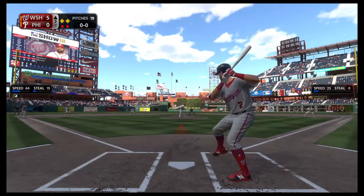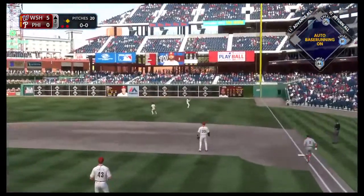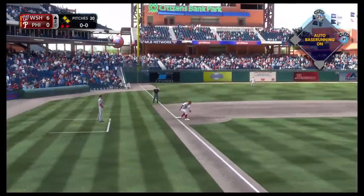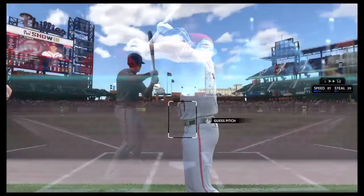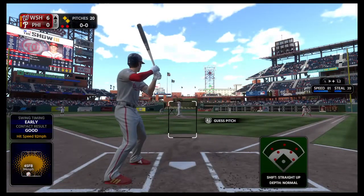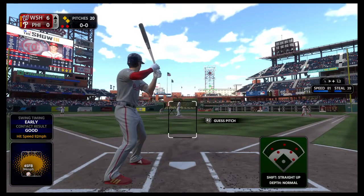A 2-out knock given up to the opposing pitcher. Listen, as a pitcher, you hate to give up base hits, but you doubly hate to give up base hits to the opposing pitcher. And they'll extend their lead even further as the run from third is in to score. That's just your classic RBI knock right there, Dan. He's able to turn on the pitch he wanted and drive it into the outfield. Good job getting the barrel on the ball, able to get that one through and picks up an RBI. Hard hit and a well-deserved run batted in.